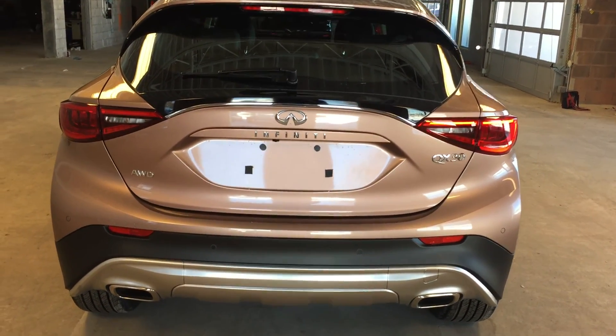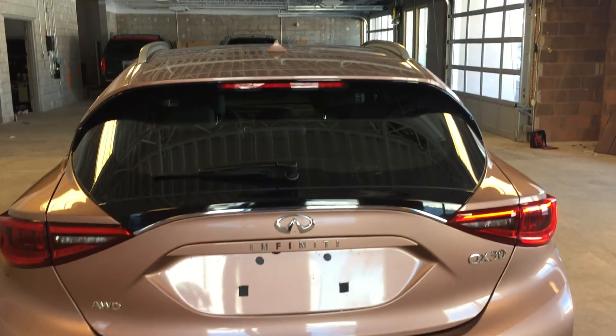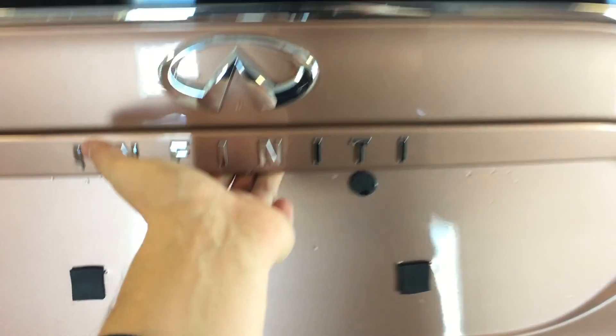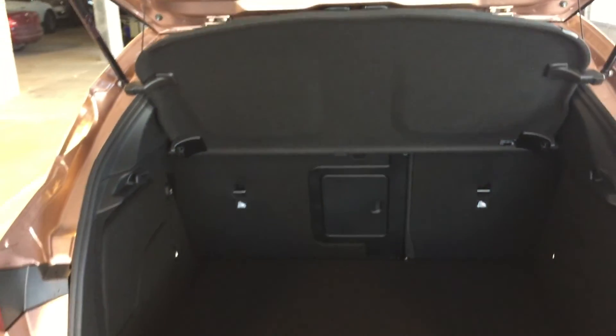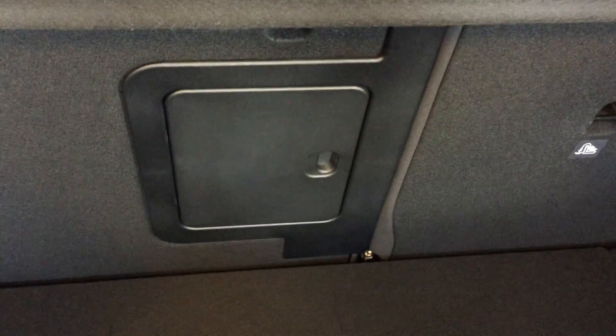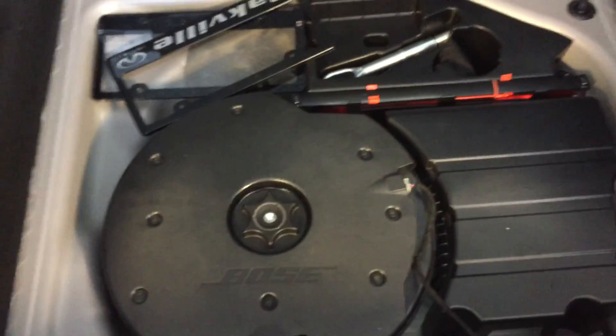At the rear of the vehicle we have dual exhaust, a rear windshield wiper blade, and the hatchback can be accessed via the push button located under the logo. We've got plenty of cargo space, a built-in cargo cover, and an access hatch to the rear seats. Underneath we have a compartment of storage with your roadside equipment. When you're finished back here, you've got a handle to close up.